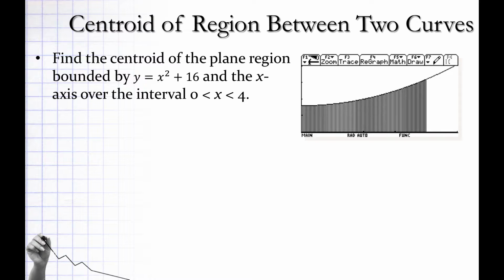f of x minus g of x is still just top minus bottom. Still top minus bottom. So, okay. Let's do this. What do you want to find first? Let's find the moment with respect to x. The moment about x? Okay, so which coordinate is that going to help us with? The y. Do you still want to find that first? No. Okay.